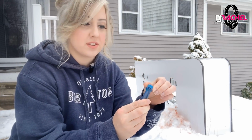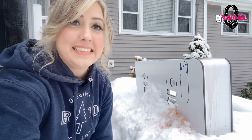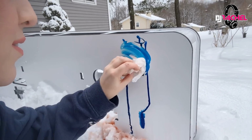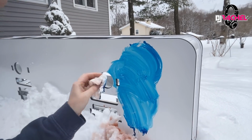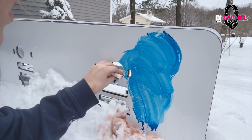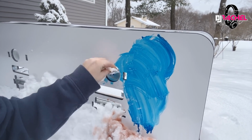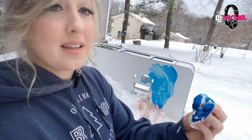Now let's try the food coloring. I am not going to dilute this. All right, so here we go. Rub this around and really make a mess here. I'm even gonna get it in this hole with that different texture and see what happens. All right, so let this sit on for maybe a minute or two, and let's see if this stains with blue food coloring.